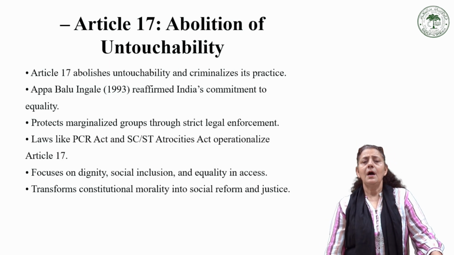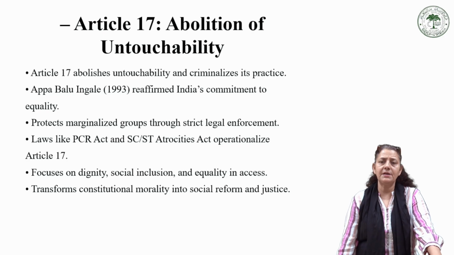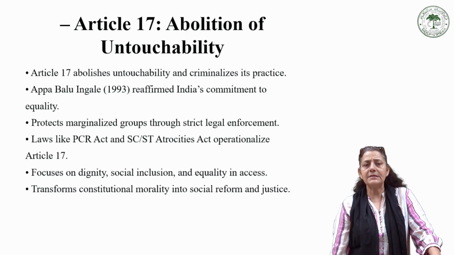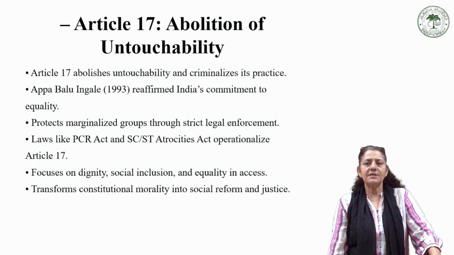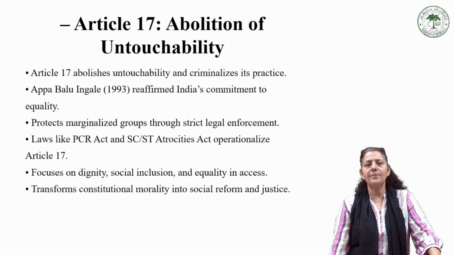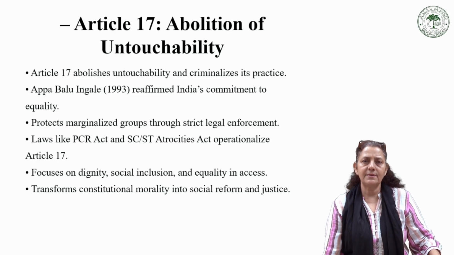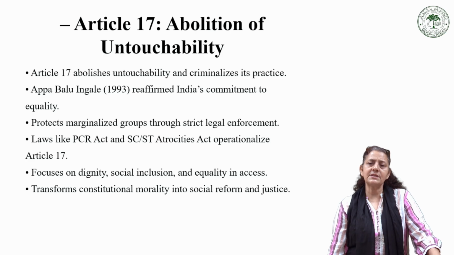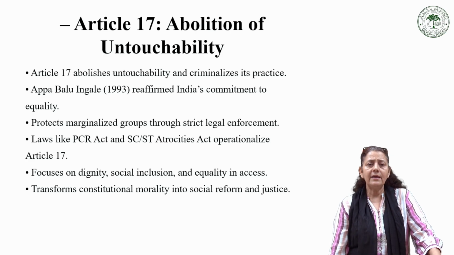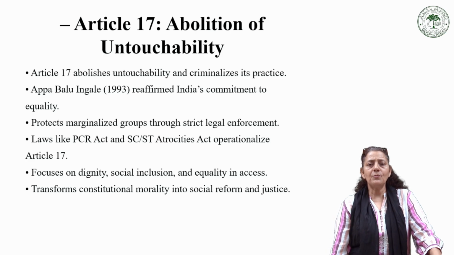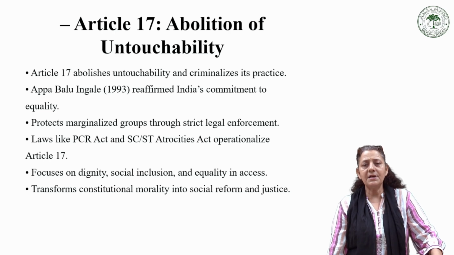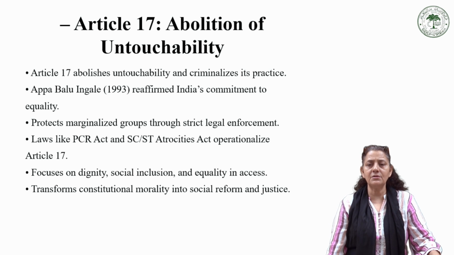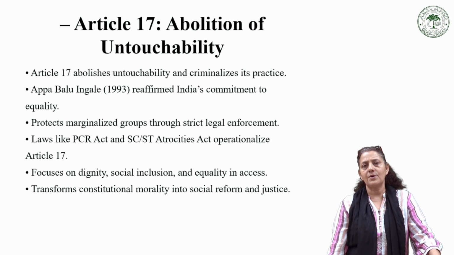Article 17 abolishes untouchability in all forms and makes its practice a punishable offense. It represents the moral and legal rejection of caste-based discrimination, affirming human dignity and equality. In State of Karnataka versus Appabalu Ingale 1993, the Supreme Court reaffirmed this commitment, emphasizing that untouchability in any manifestation violates the core of the Constitution.